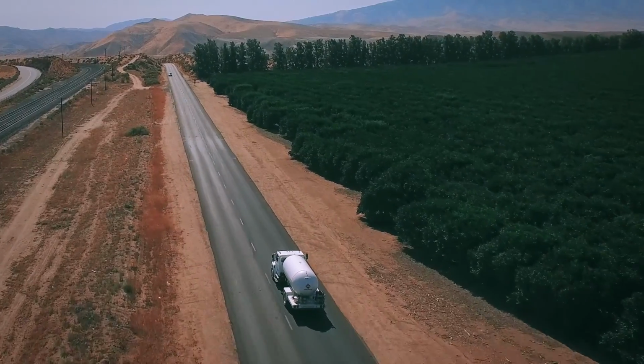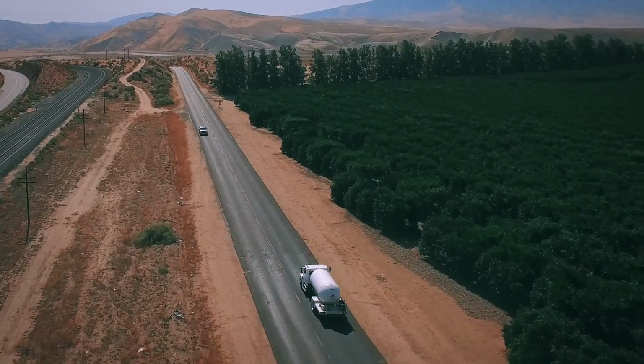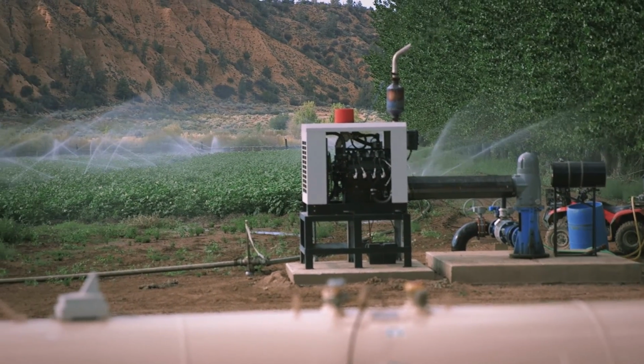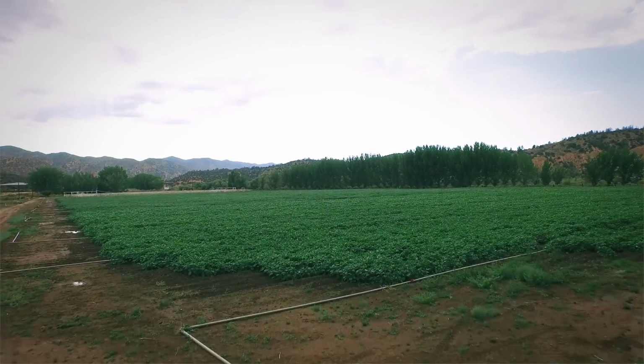California producers use propane for a variety of uses, from heating, cooking, kind of your typical residential uses, but in addition to that, they use it for orchard heating, wind machines, and of course propane irrigation engines. The economics of what propane irrigation engines offer, they're low cost, low maintenance, low repair, they run very clean. So there's the cost-benefit analysis, if you will.